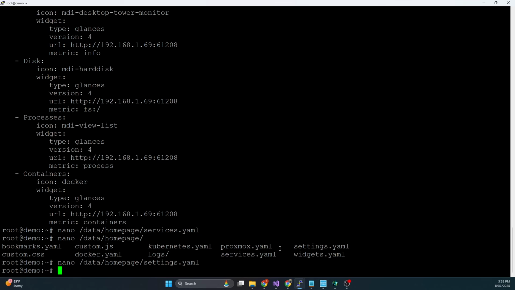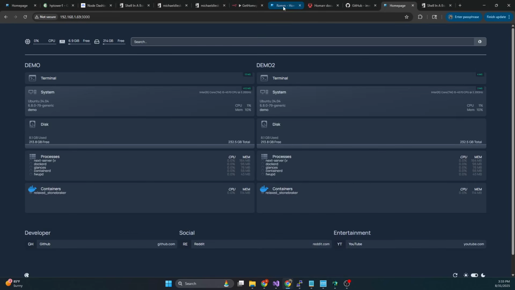There's also a proxmox config. I don't use that. There's a specific Docker YAML config. I don't use that either because that's really the Docker that's running on the system, where with Glances, we're able to pull in the Docker images running on all the remote hosts, which is what I'm more interested in. But that's all there is to getting it up and running.